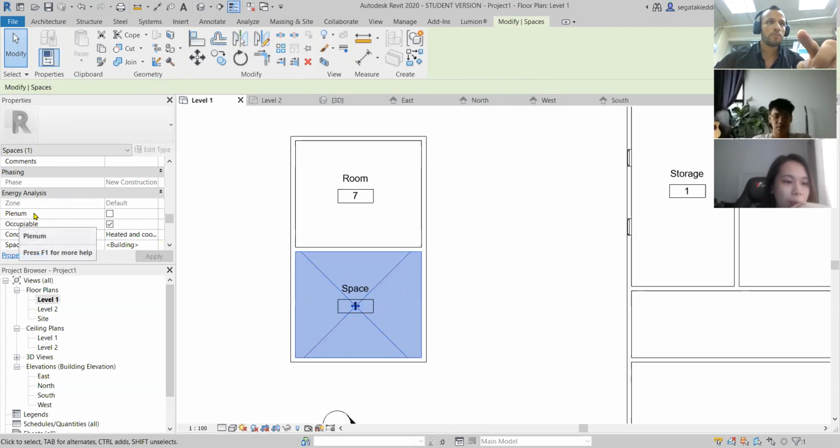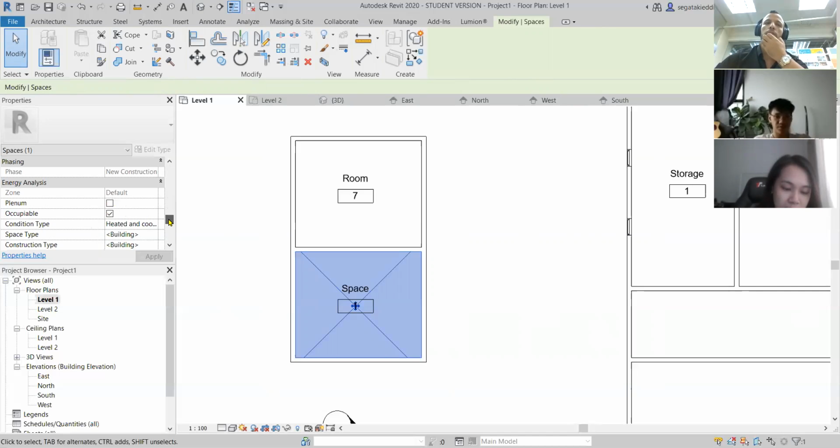This one, if it is plenum or not. So this plenum is like a space between the slab and the ceiling. You know that space where there is a slab and ceiling? That one, they call it plenum. And of course, generally, it's not air conditioned and it's not air ventilated. So if your space will behave in that way, you select this one if you have ceiling, because I can create a space even in the section normally. When I have a section, I can see between the ceiling and the slab. I can highlight that one as a plenum space.